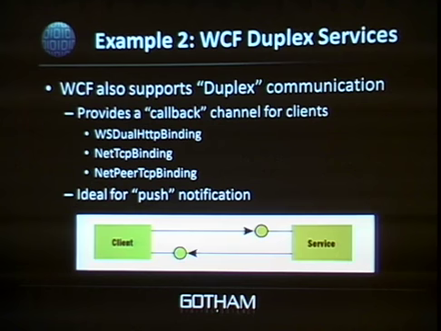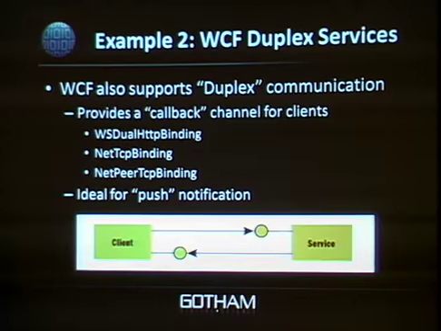The other thing I want to talk about is some of the other interesting bindings that WCF has. Specifically, there's a subgroup of bindings that they refer to as duplex bindings. Duplex bindings, as the name implies, allow two-way communication between the client and the server. So not only can the client be requesting information from the service, but the service can actually push data down to the client. It's really nice for applications where you're just subscribing to a notification and waiting. There is an option that allows the clients to poll at regular intervals, but that's not going to be real time. The true duplex bindings are pretty real time.